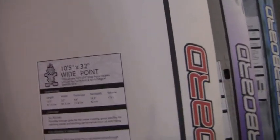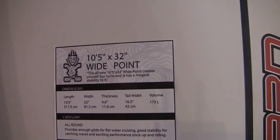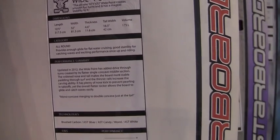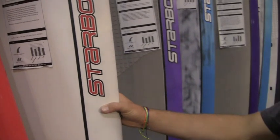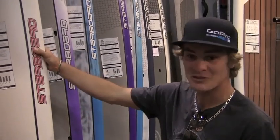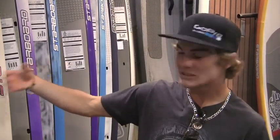We've got another wide point, 10'5" by 32". This is a board that's fairly affordable and a great board that we use at Maui Sports Adventure Surf School with my family. It's a little bit more surfable — you can be a progressive rider and still have fun surfing. We teach surf lessons on these boards, pushing people into traditional surfing and getting them up. Halfway through the lesson, grab a paddle and teach them how to paddle on the same board. Thanks for tuning in to Zen Waterman. Much mahalo to the Starboard team here at Orlando Surf Expo. We'll catch you on the water. Aloha.